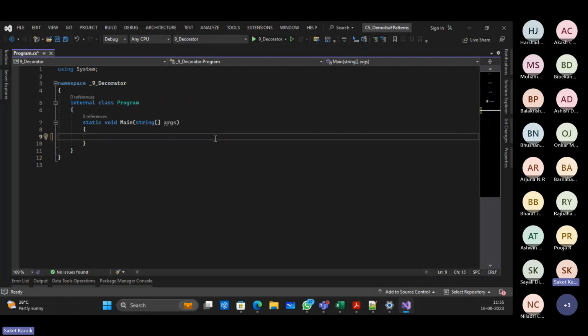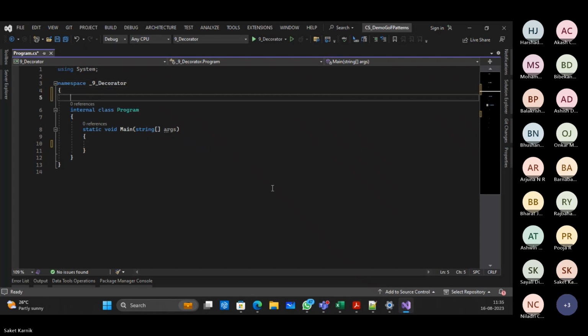Remove the Console.WriteLine statement. Then here goes my first abstraction. Public abstract class named Component.